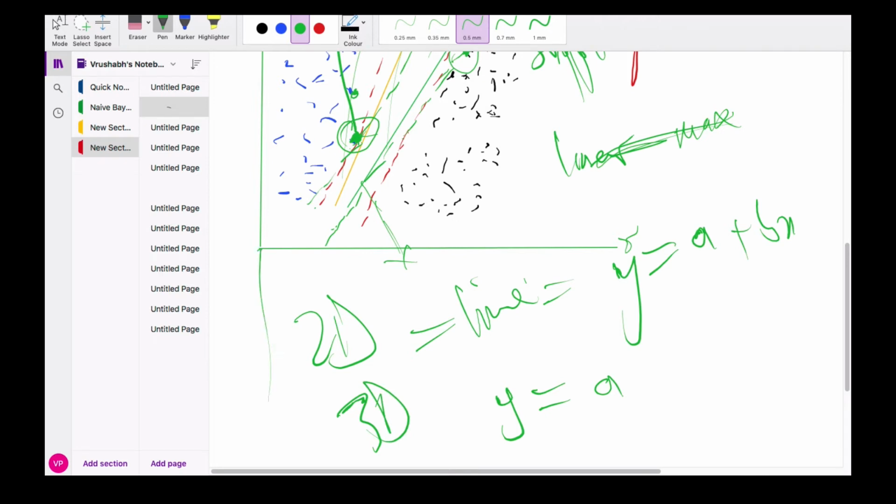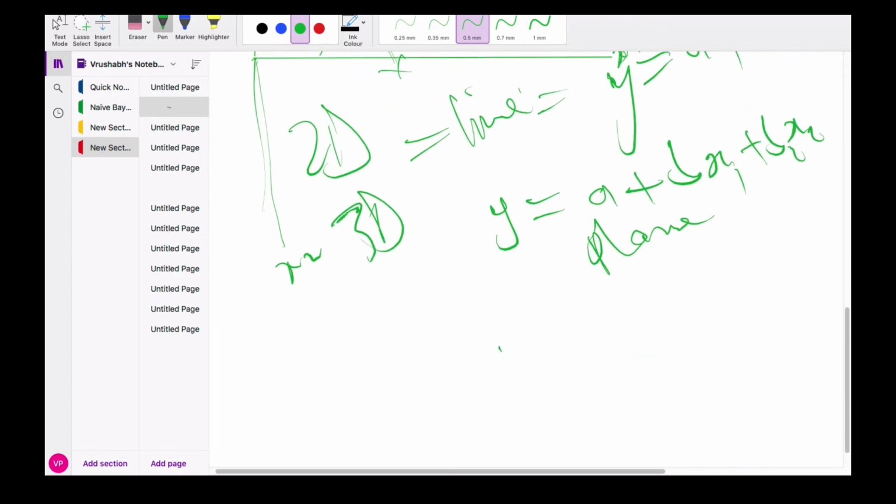So you can have another axis here. Maybe this one will be x2, and this one will be x1, something like that. So you can have a plus b1x1, and then you can have b2x2, right? In this case, you can call it a plane. You can call that line that separates the two groups a plane, right?